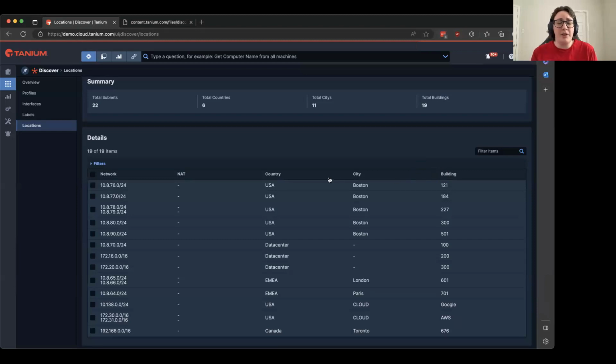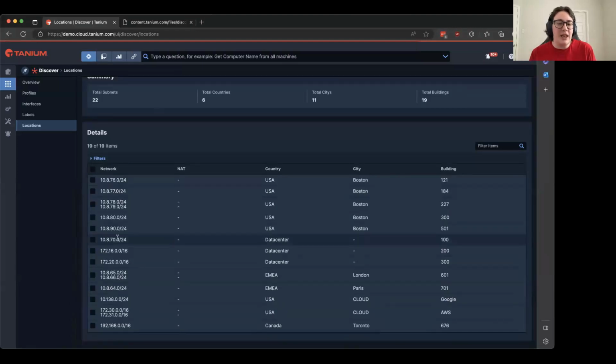I have a customer who uses a site code because they know exactly where those sites are located. And then they add things like site code, building, floor, VLAN. It gives them a way to associate that logical layer with where those devices should be physically located. Obviously, that one takes close cooperation with your network team because they got to tell you what's there. If you are the network team, congratulations, you get to cooperate with yourself.